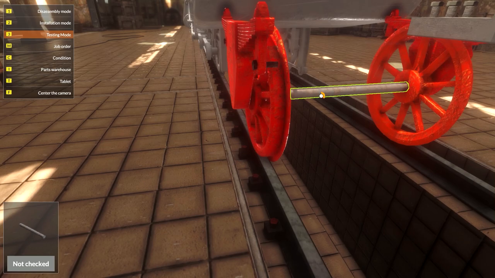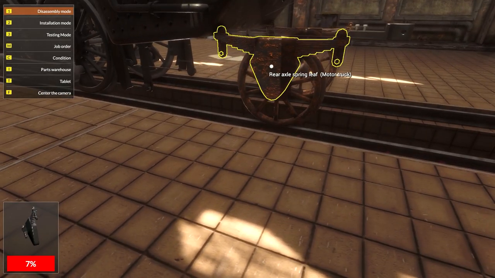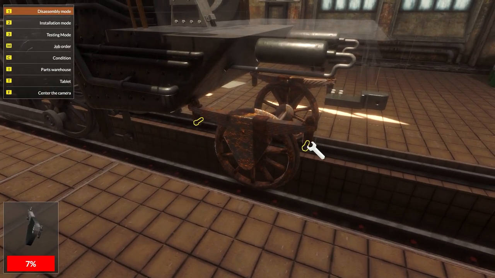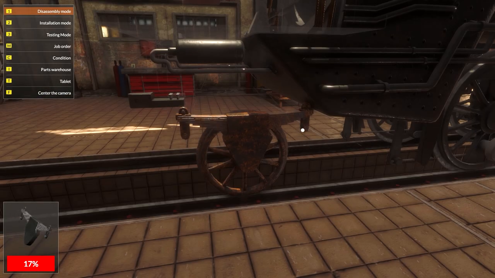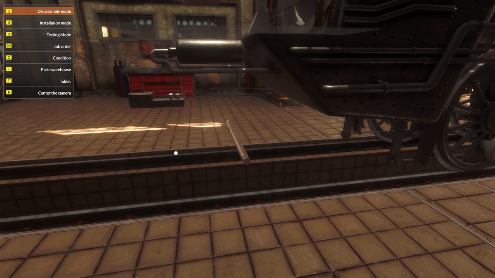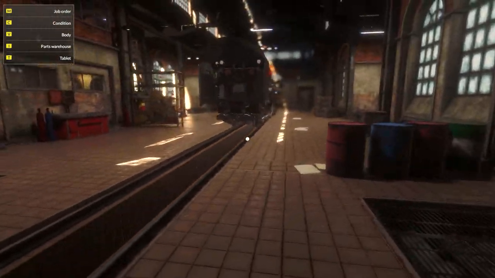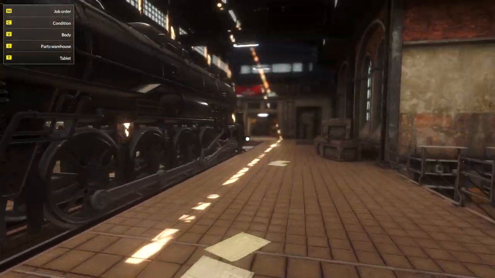Let me see here. Testing mode. Yep, pretty much is. So, disassembly. We're going to start off by taking away those. There's 2 screws and 2, and then this thing over here. And was this damaged, by the way? Yes, it was. So, remove the floaty thing as well. And now I think we can just go and mechanically repair everything without any big issues.